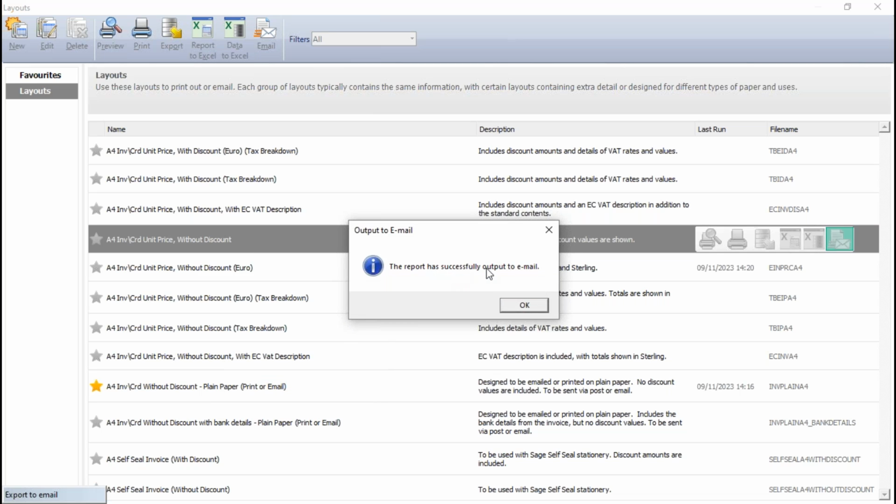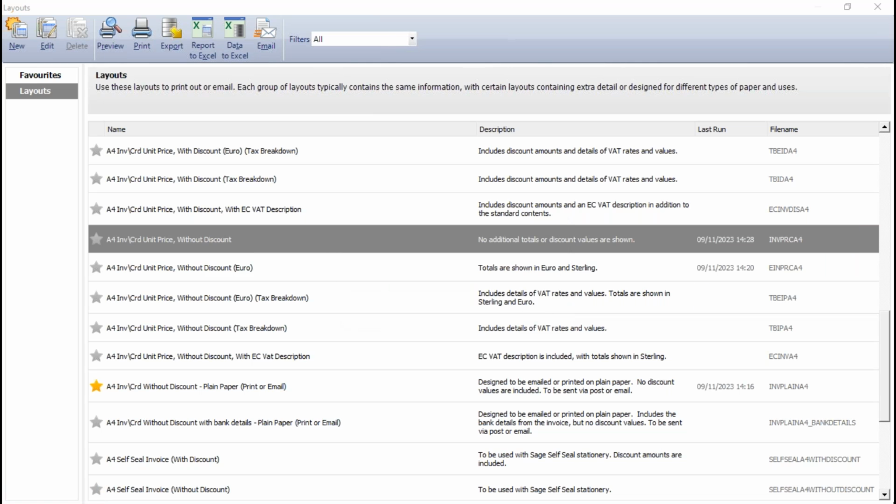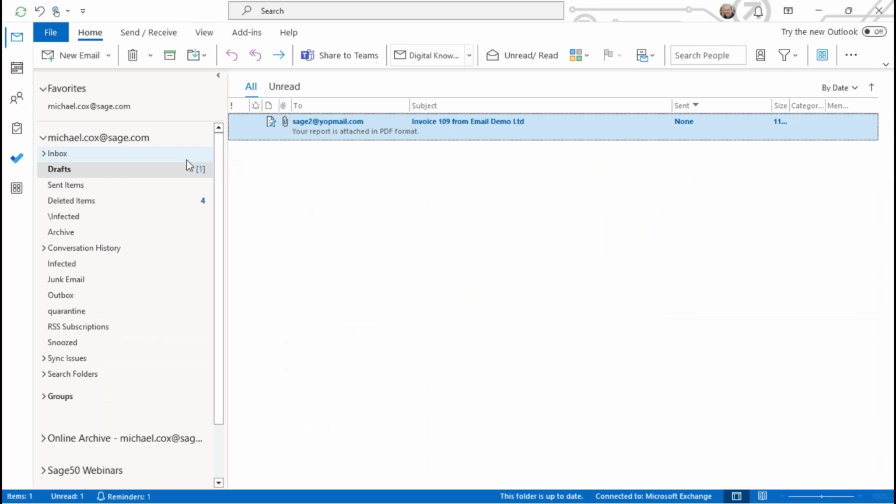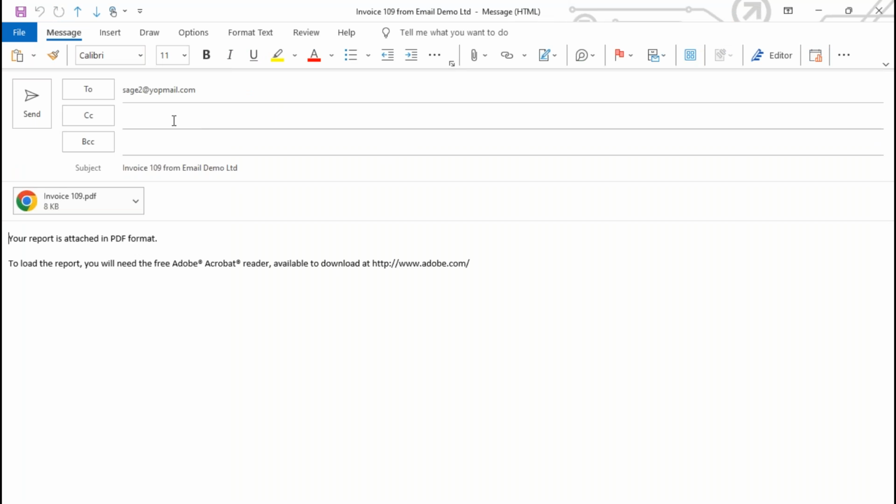So Harun, that's your answer to yours. The layout you were selecting didn't have that. So you just need to go through essentially those steps that we just looked at. Now it tells us it has been successfully output. So we click OK. And if we go back into Outlook, into the drafts, and there it is. This is the one that we've just generated. Now that again gives me the opportunity to amend the settings, the text, etc., and then I can click send.